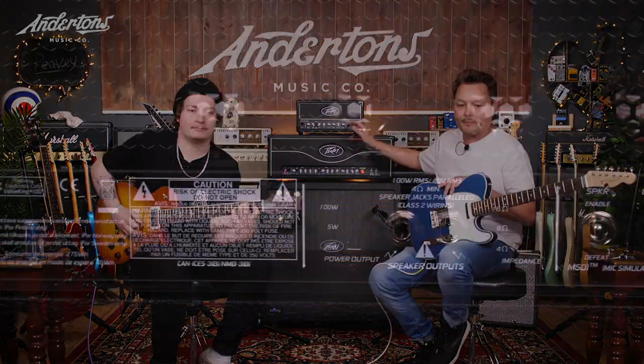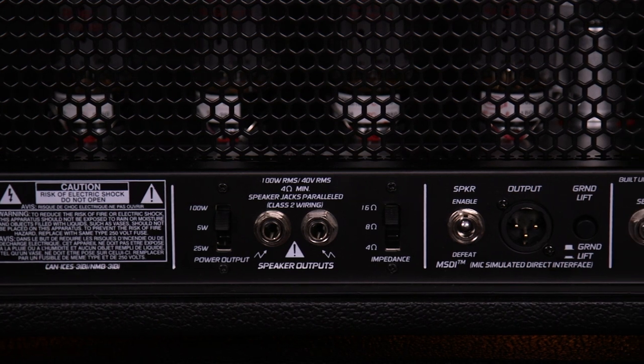We are running everything in 100 watt mode because there are 3 modes in the back here: 100 watt, 25 watt, and 5 watts, which you can switch. So yes, you can actually use this in your bedroom.